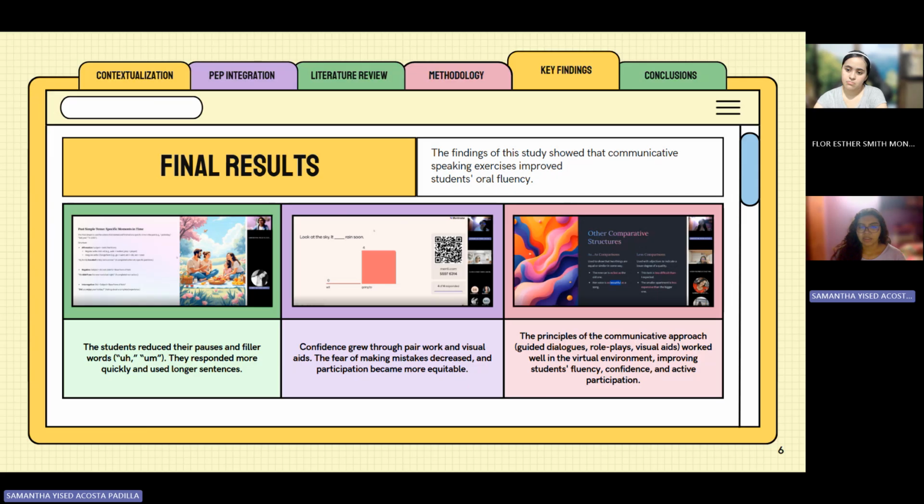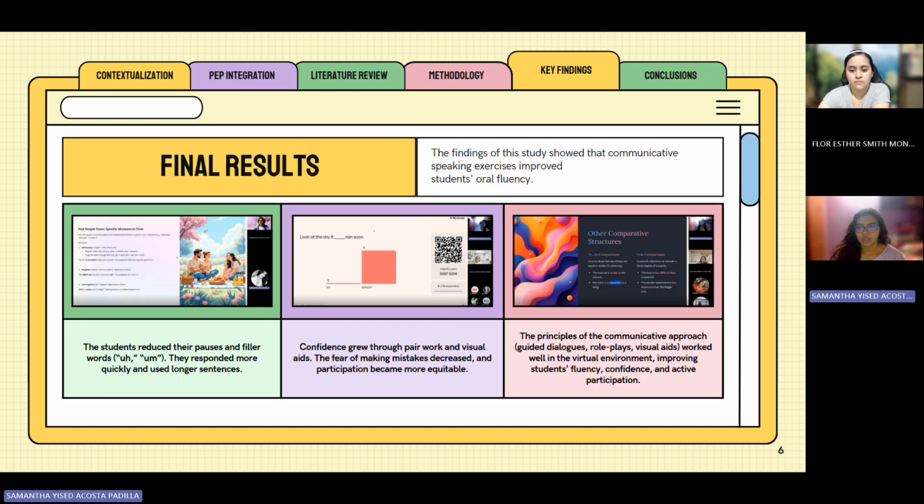And the guided conversations that we utilized promoted more spontaneous communication in relevant contexts. It means that when we use activities based on their environment or their daily life, they show greater participation.